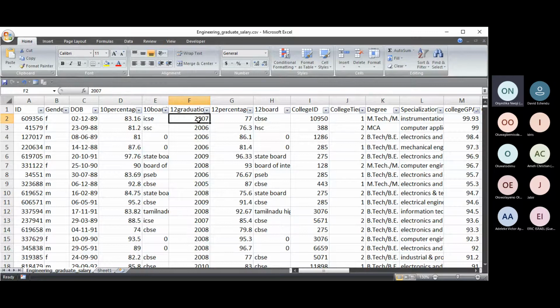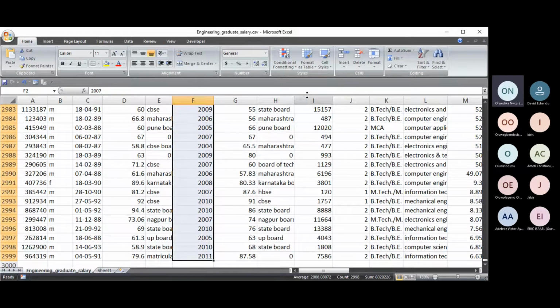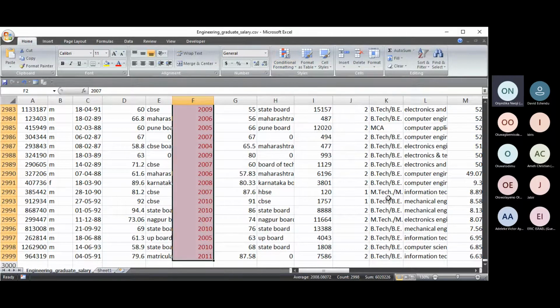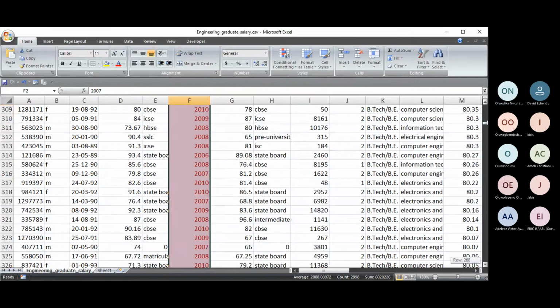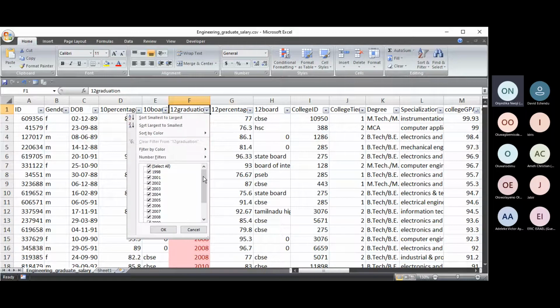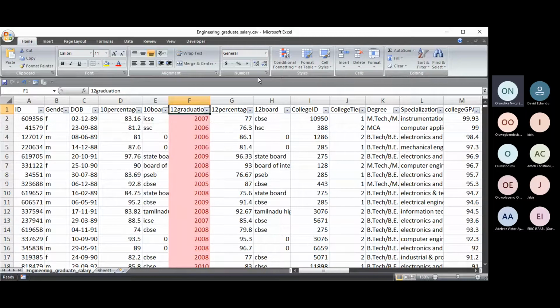So all you just do is you select the whole column. Remember, Control Shift Down, then your conditional formatting, duplicate. Here, I'm expected to see duplicates, but it's okay to have duplicates here because this is basically years, I think graduation year, so it's normal to have the same graduation year, so this is not a problem. So I'm going to clear this.